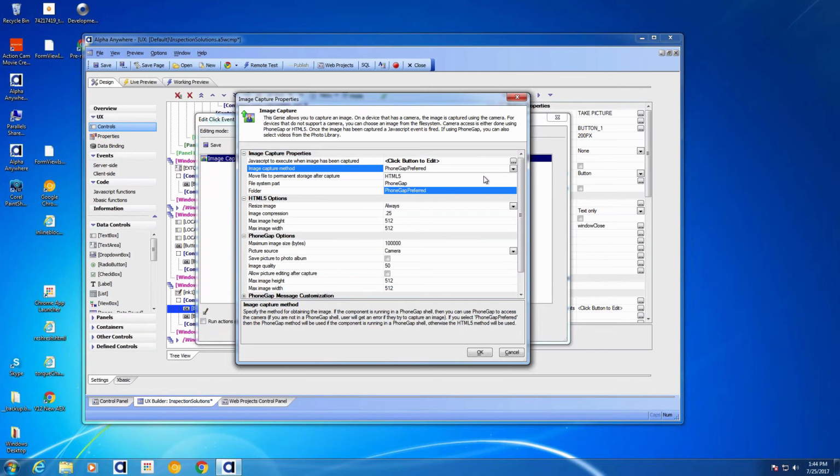Phonegap is also used when using QR codes and doing QR scanning. You need Phonegap for that. And while you don't need Phonegap to do GPS, if you do use Phonegap for GPS, it's a bit of a smoother experience, and it doesn't keep constantly bugging your user to ask whether or not it's okay to use the current location.